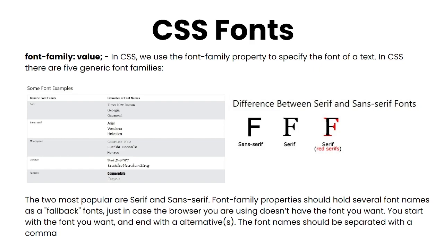We use the font family to specify the font of a text that will be used inside of your website. Now there are 5 generic font families, but we're going to focus primarily on the most popular, and that is sans serif and serif fonts. Serif fonts have a decorative stroke or little feet on the edges, and sans serif do not have any stroke or little feet on the edges. That's how you tell the difference.